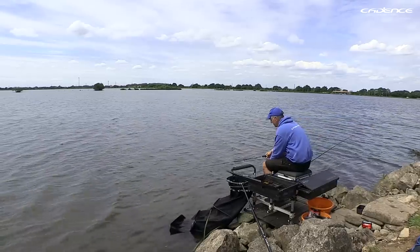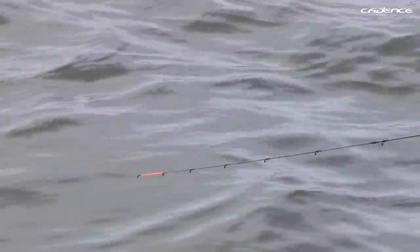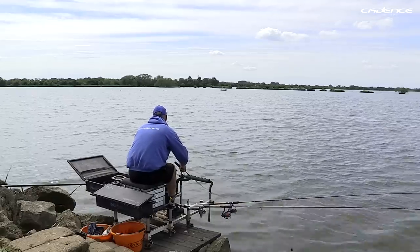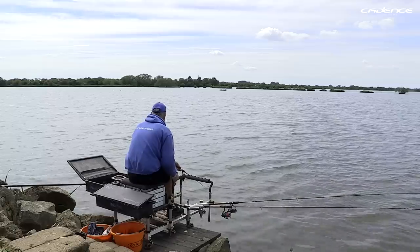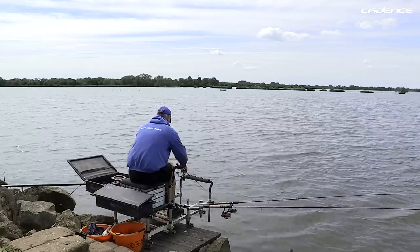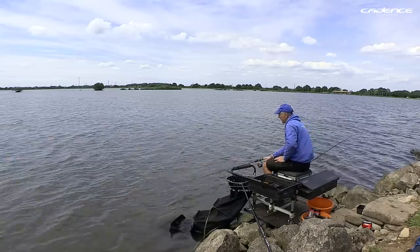on the CR10 9-foot feeder. Because it's a shorter rod, you may need to adjust your rest, your feeder arm. I tend to use my bump bar a lot these days. I just find it far easier and more stable. But by lifting the butt rest and getting that position there, I can set the tip perfectly.